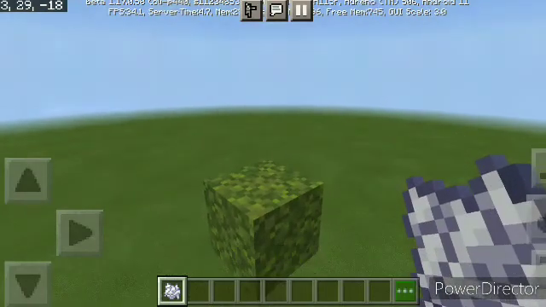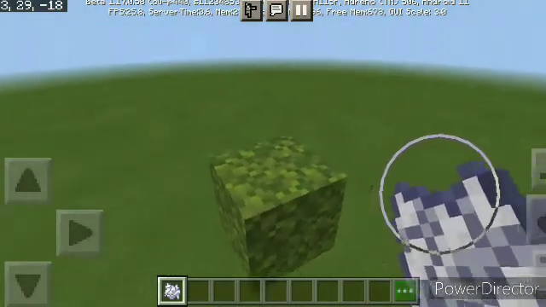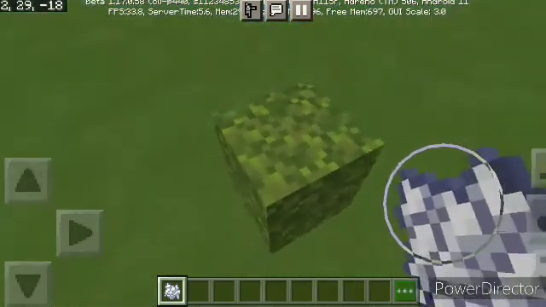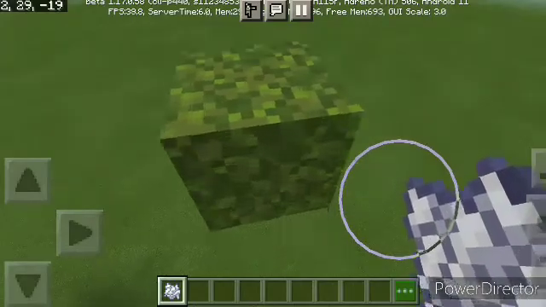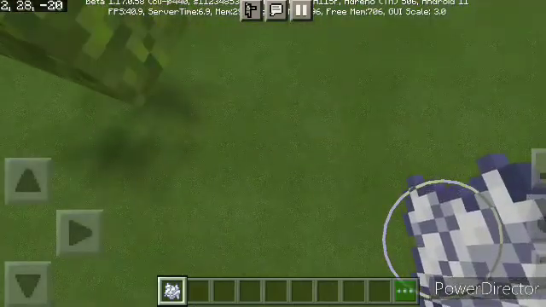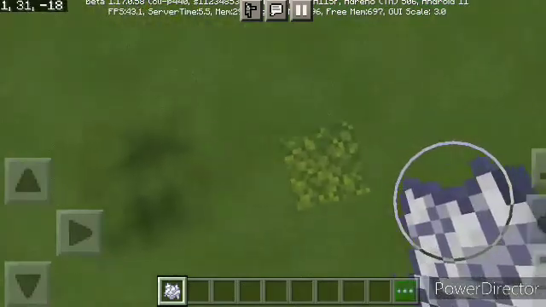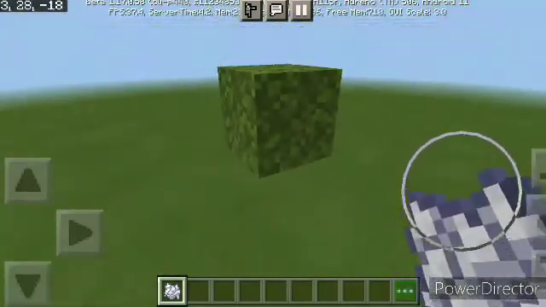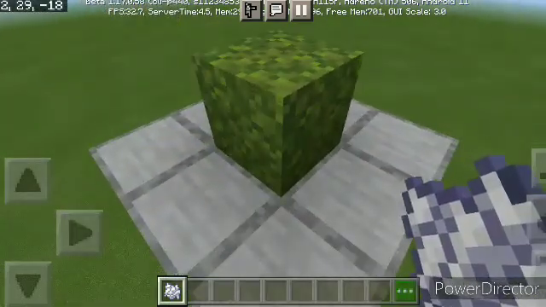Alright, for those who don't know about this mechanic, basically Mojang has added this block into the game. This is the moss block, and well, I should probably build a platform for it because it really blends into the ground. So give me a second. All right, and that is much better. Anyways, let's continue.